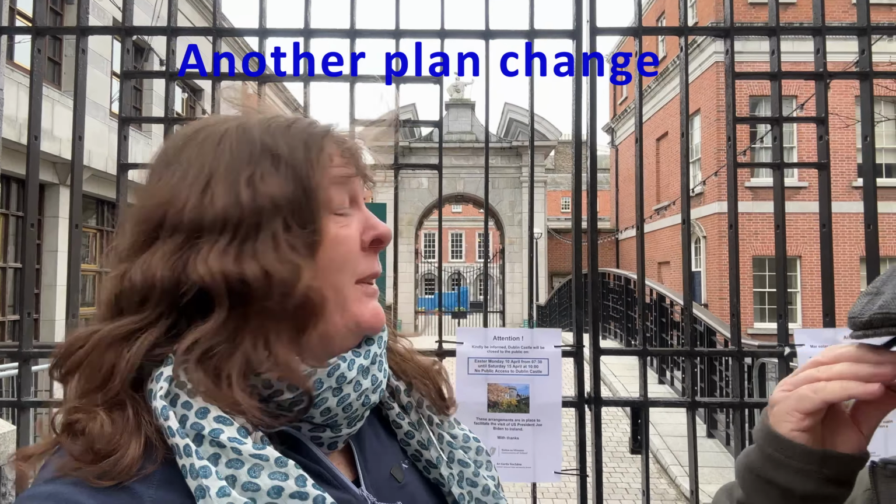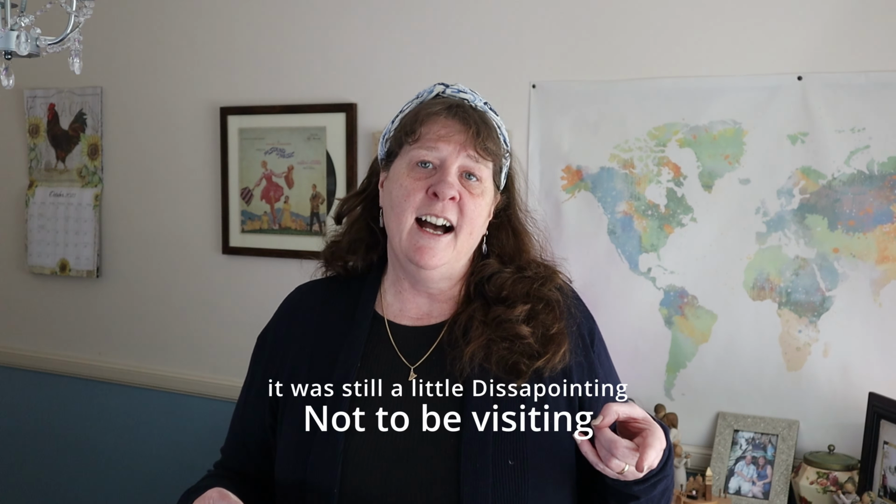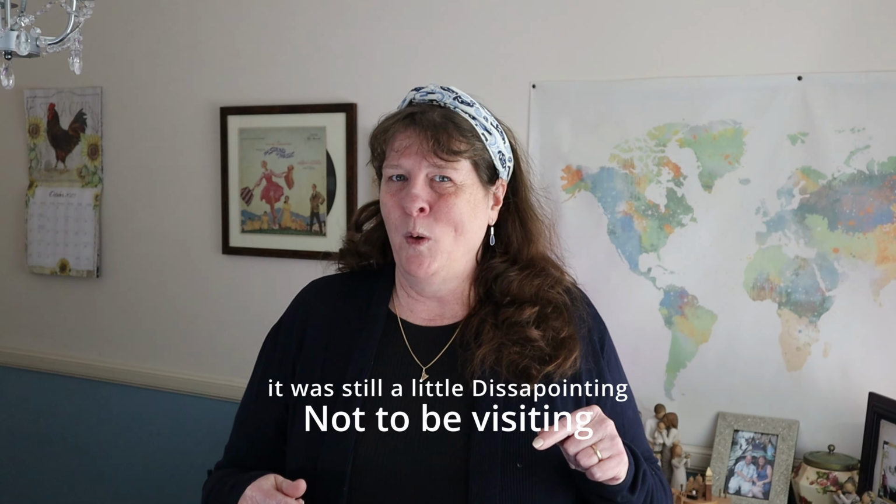Then day two, we got to Dublin Castle and it was closed because Joe Biden was visiting at the time. So everything around there was no go. Because we had been on the hop on, hop off bus the day before and we had a bit in the bank, so to speak, from the first day, not going to the castle wasn't a big hit to the pocket, or didn't feel like a big hit to the pocket.